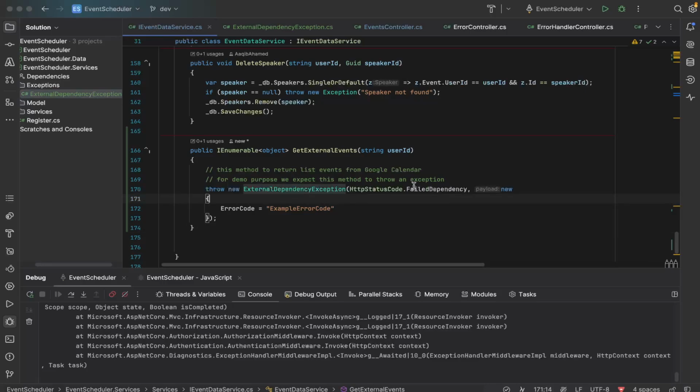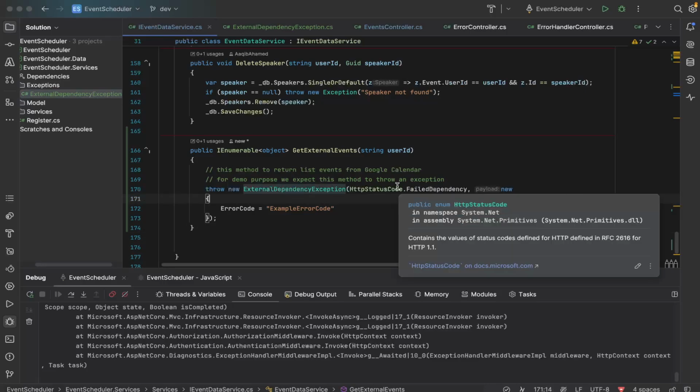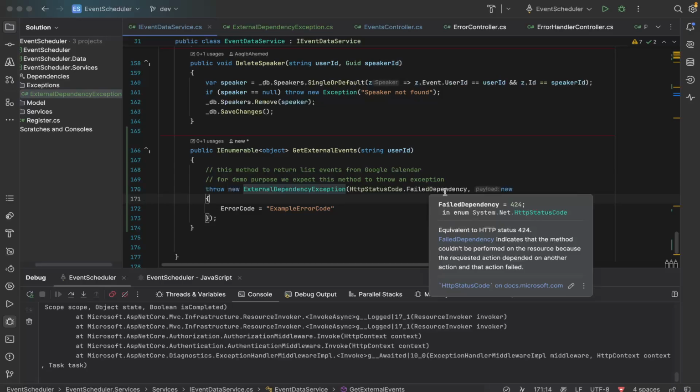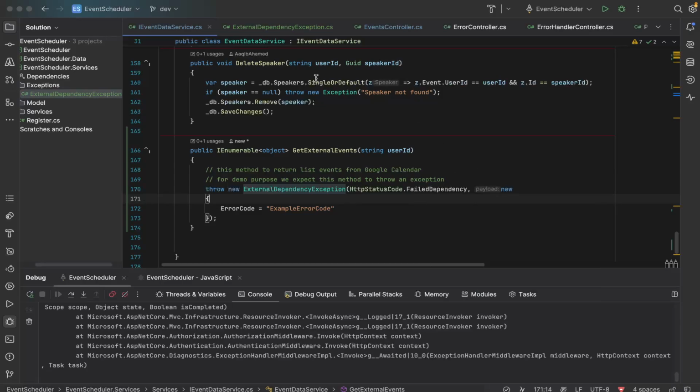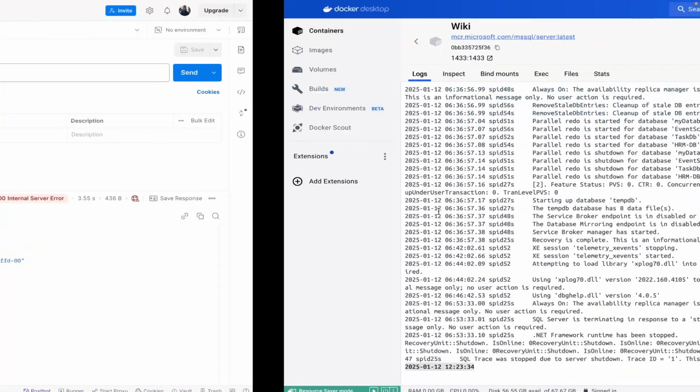For that, we are just passing an exception status code as failed dependency, and also as an object result it will return an object with that error code, with example error code. We can add other properties if we want. For demo purposes, I just leave it, and I will show how this throws an exception when we call this method. Okay, let's run the application.